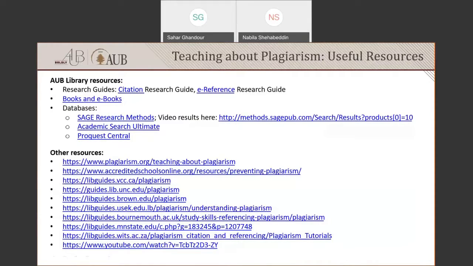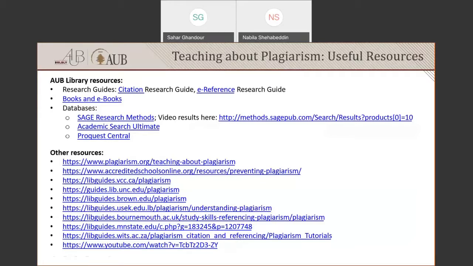Here I've listed some of the resources, and I will also be sharing this. The first part is AUB library resources: the research guides, and the books and ebooks that are useful. I've also mentioned some databases. Some of them even have video tutorials, like Sage Research Methods, that could help you in teaching about plagiarism and citation.